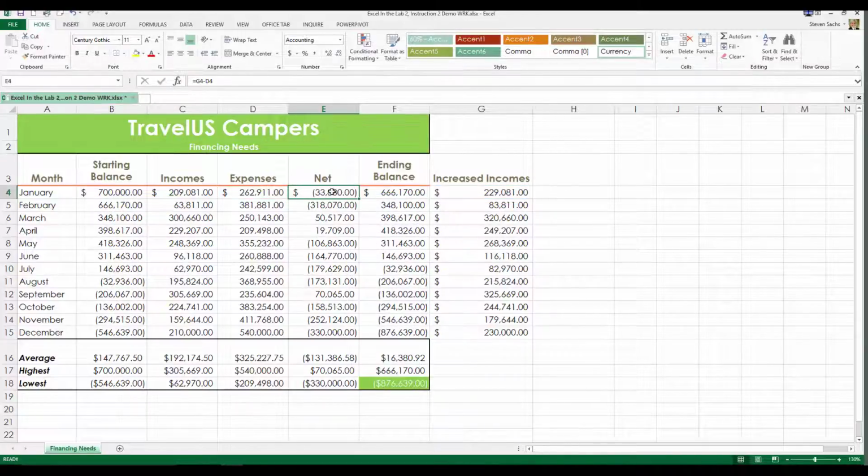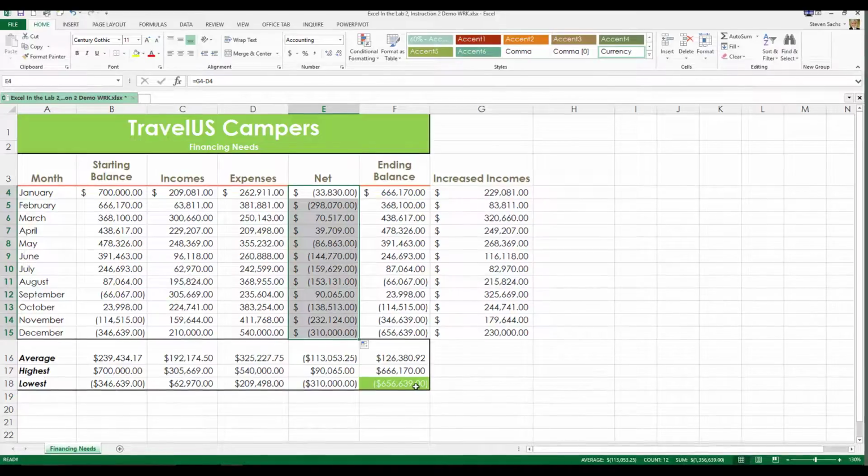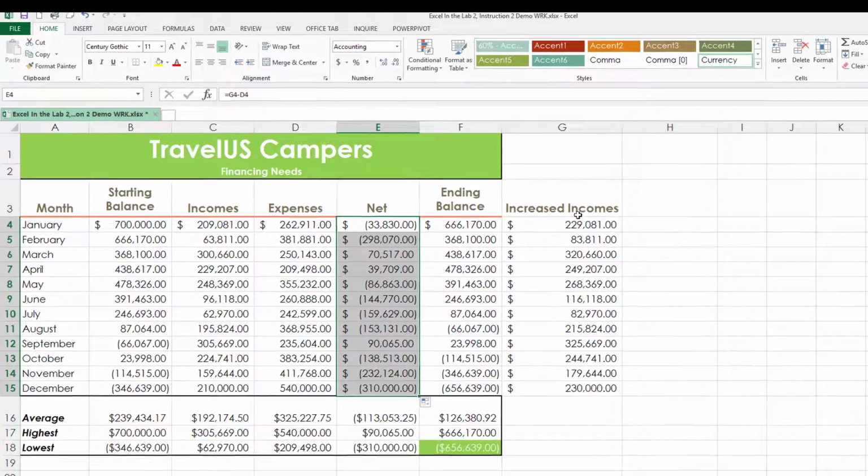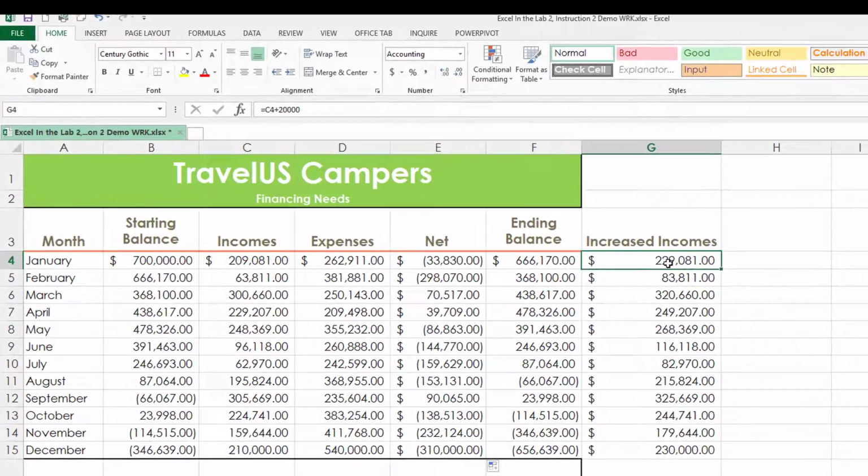Now this particular cell looks over here at the increased income, but I need all of these cells to look at the increased income, not the old one. So I'm going to use the fill box here and drag it down, and you're going to see these values change as soon as I let go. They're all now $20,000 higher. And this cell, F18, the one we're supposed to be messing with, is still not big enough, which means adding $20,000 to each income was not enough. So what I'm going to do now is go up to cell G4 and look at the formula up here.